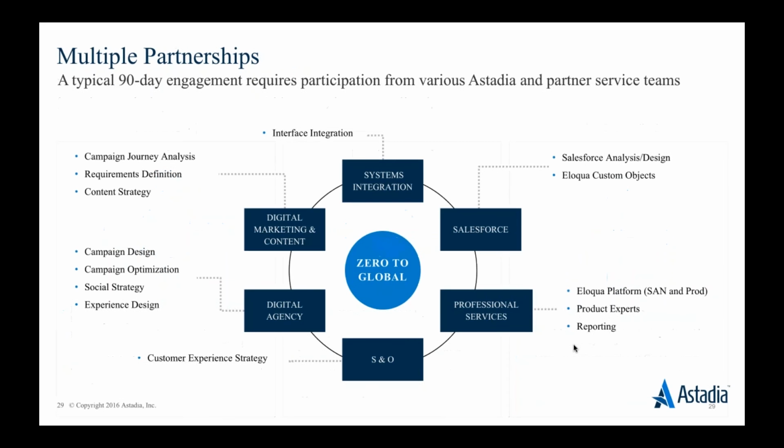I think one of the key areas that we'd also want to focus on is making sure that you've got the right people on the project. So in this particular client, we were able to go live with a bunch of disparate groups that all came together to work in a very nice model. From the Astadia Digital team, we brought strategy and operations leadership. We have a digital agency based out of New York. We brought that leadership. We have digital content folks and digital marketing folks that we brought into the project.